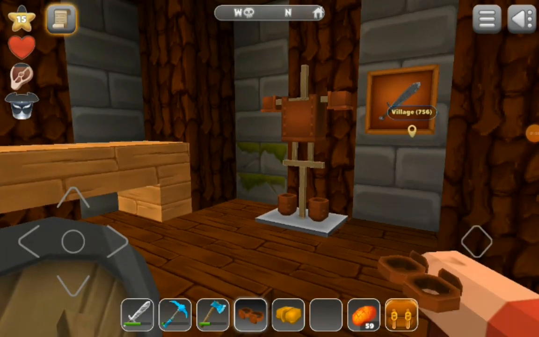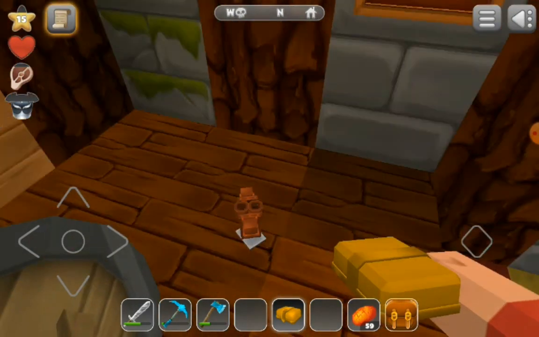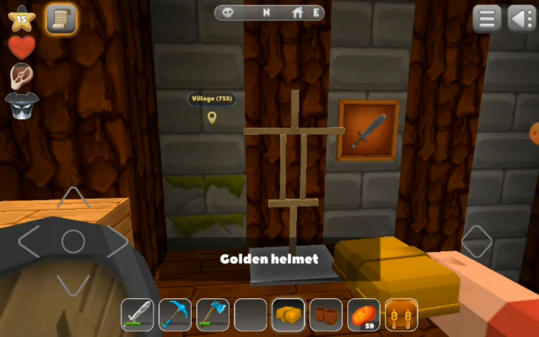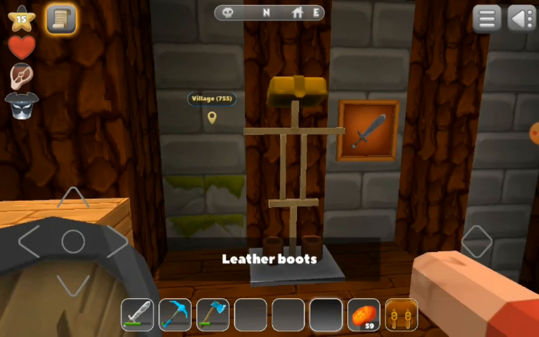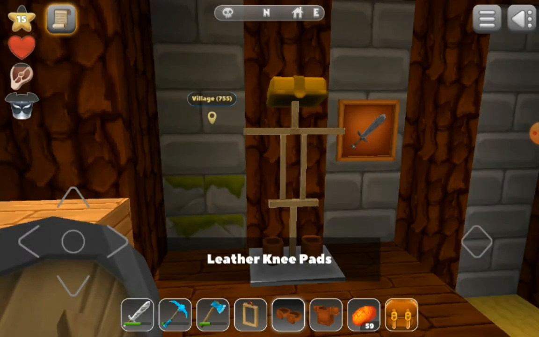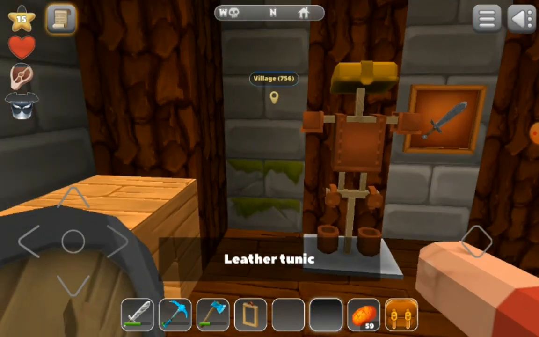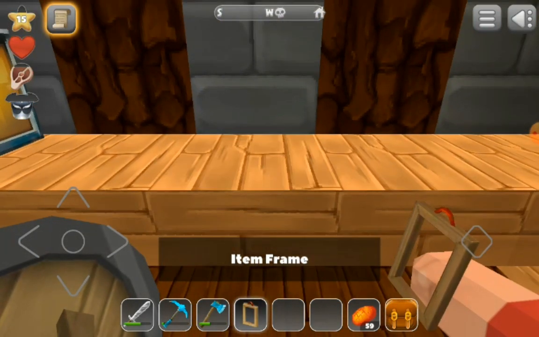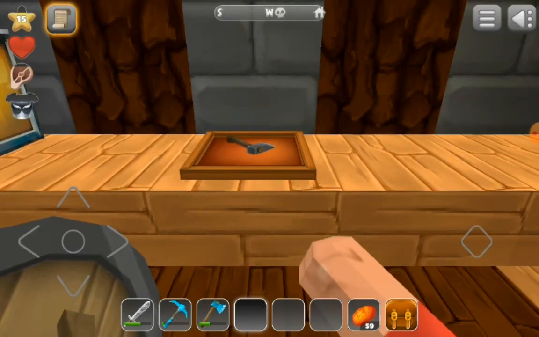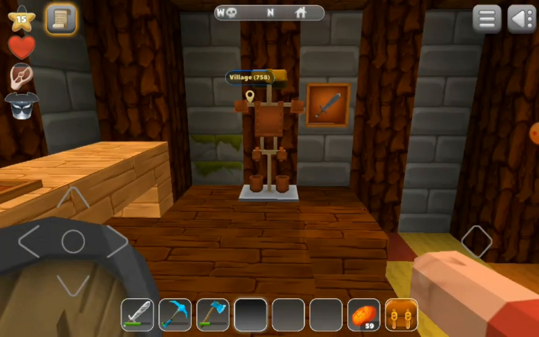So, there's our... oh, there's knee pads, and... oops. Oh, it's not what was meant to have. Interesting. Yeah, okay, you have to be really specific about where you're clicking, I guess. And a stone axe. Has like a secondary weapon just kind of sitting there.